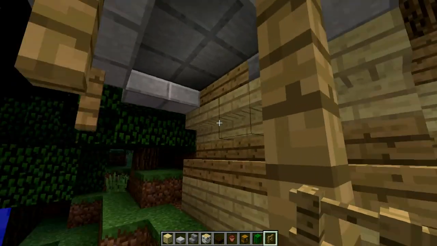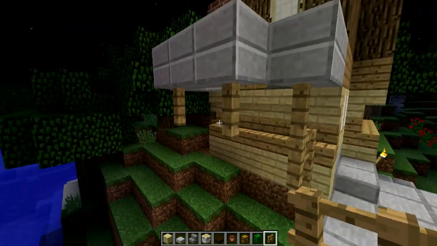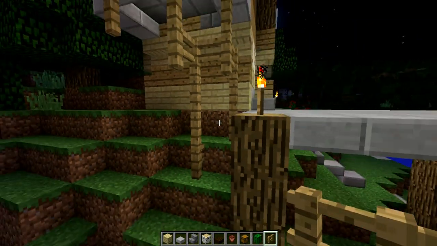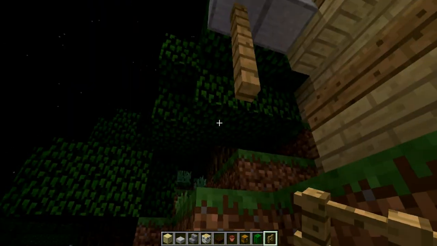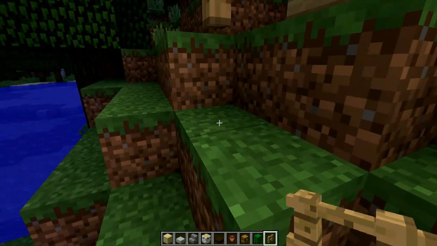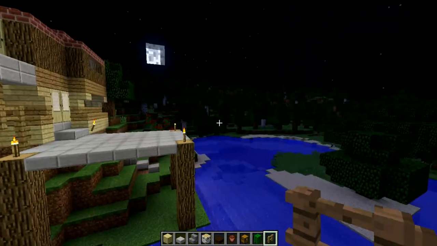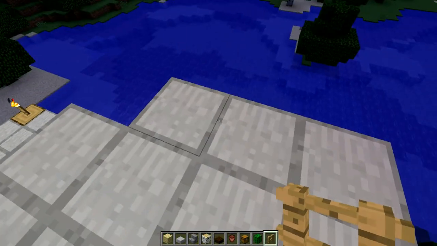Let's try this real quick. Oh, yeah. Something like that. And another one. Like this. And like this. Okay, now we can have the illusion of this balcony being totally functional and not totally not unsafe.